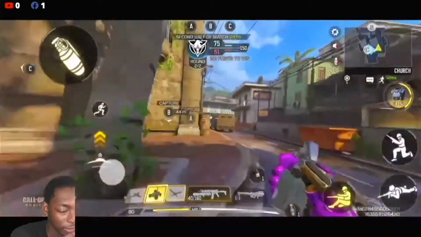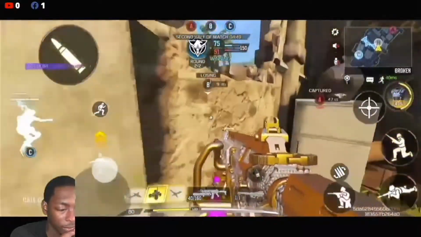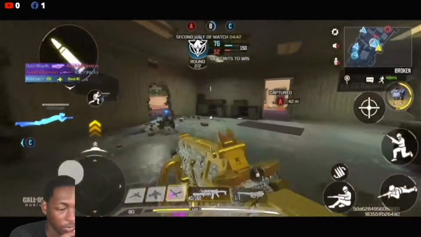We're capturing C. Enemy taking Alpha. Enemy has C. Enemy taking Bravo. We're capturing C. Capturing Bravo. We've taken OB. Friendly Shock RC is coming.